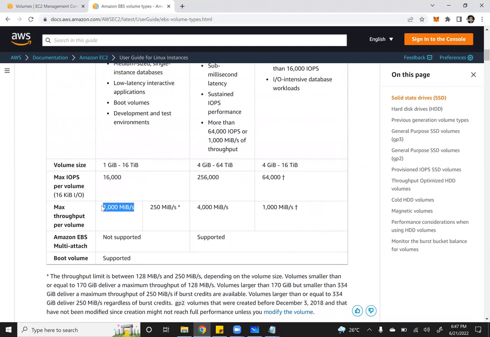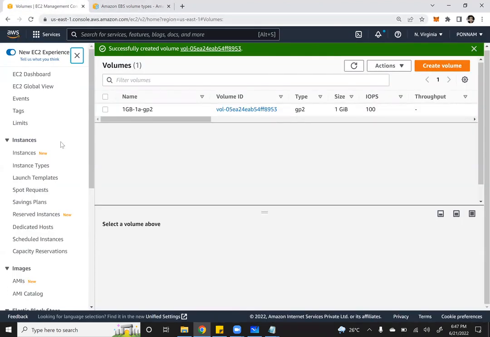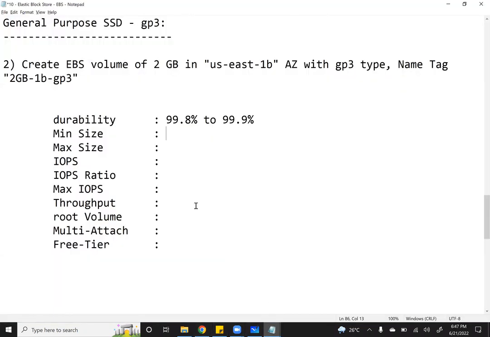Throughput, you might get up to 1000 MB per second, but that is not applicable at the time of creation. In the backend, Amazon will take care of that. Every option is the same, but the difference is this GP3 will allow you to select the IOPS manually.